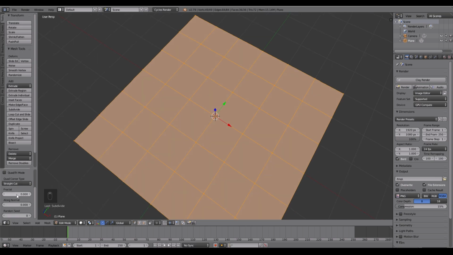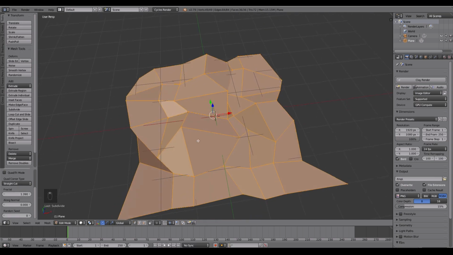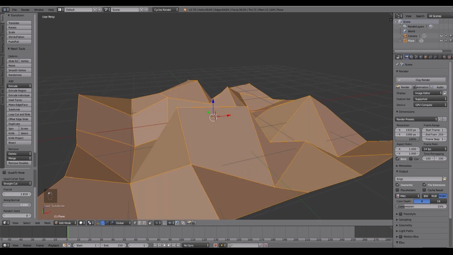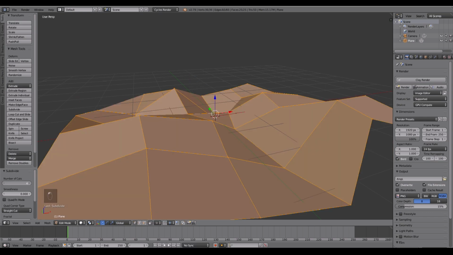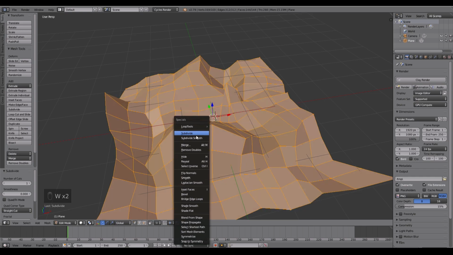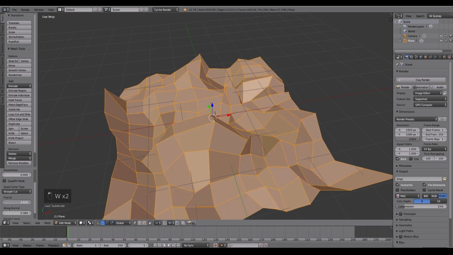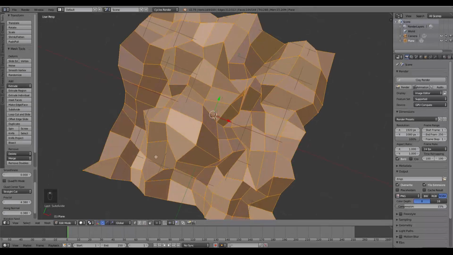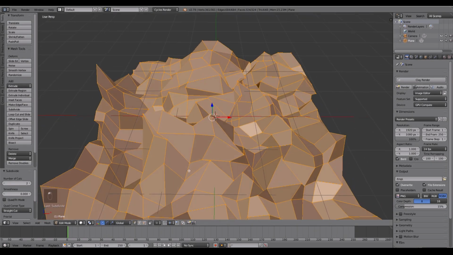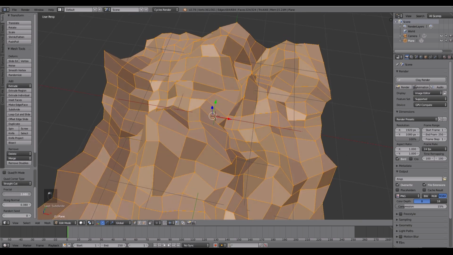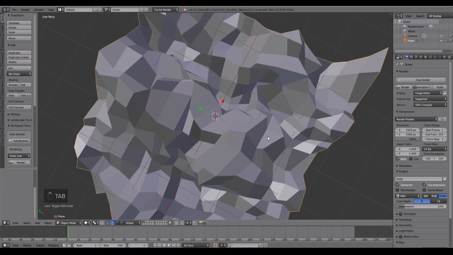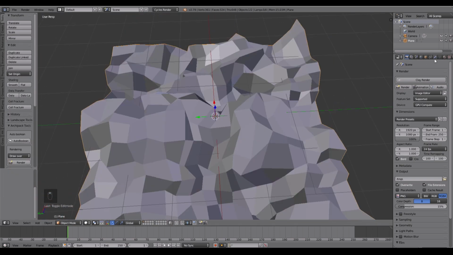What we should be doing is increasing the fractal here, which will make it so that it has more displacement to it. Let's increase this, and maybe change it more along the normal, just to give it a few more bumps. And then let's subdivide again, and increase our fractal amount again, just so that we can have a few more bumps in it. Actually, let's increase the amount of subdivisions, and maybe decrease the amount of fractal. So that's good. Now let's tab out, and we can see that they have square faces. Good, for a Plexus look at least.